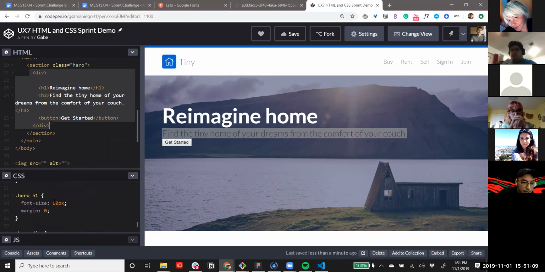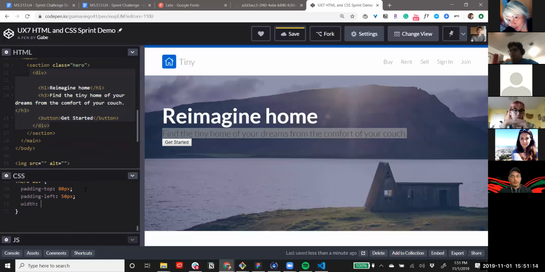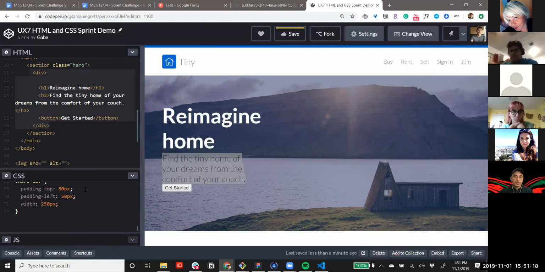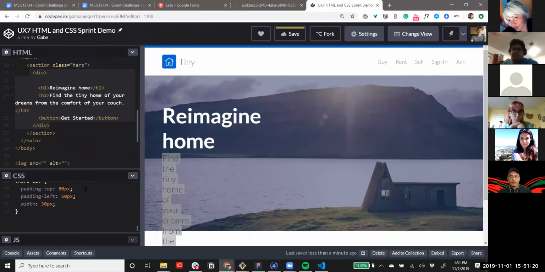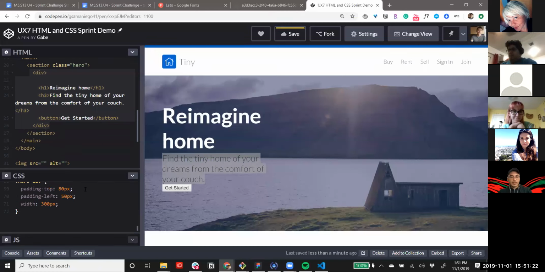If we go down here to our selector, we can say width of, let's try 250. It's not working out. Let's try 300. It's not working. 350, 380. And where does it break? Let's see, dreams.